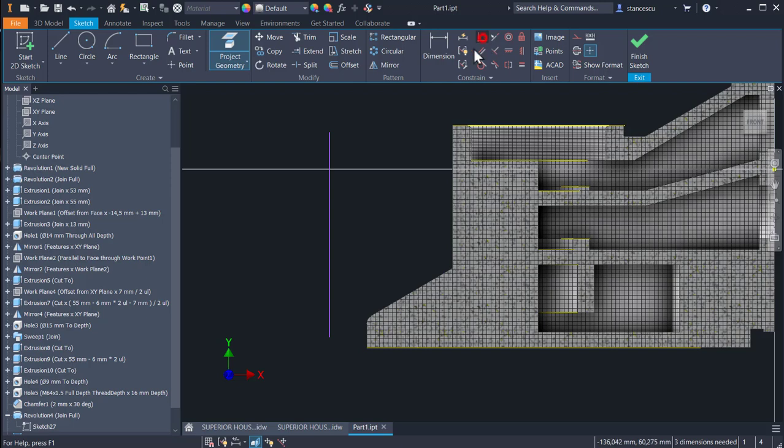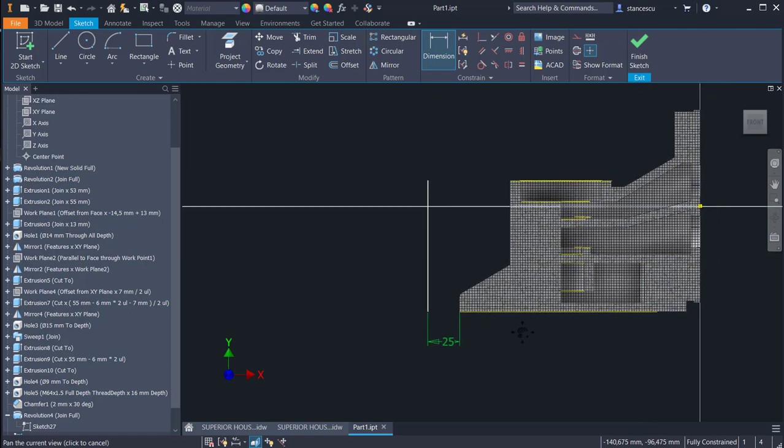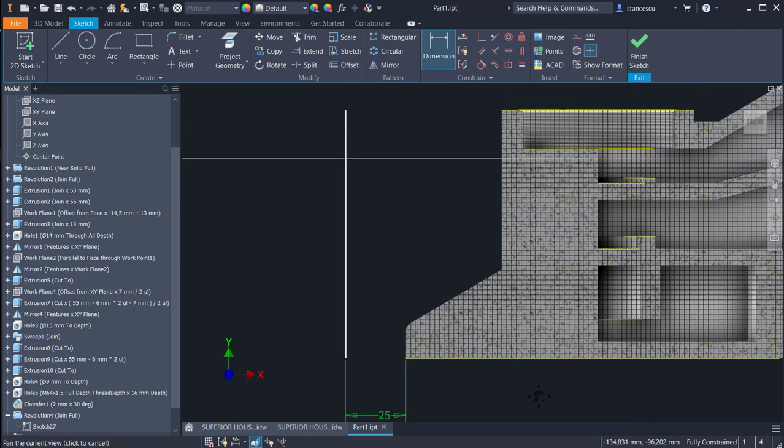I make coincident the ends with ends. I apply a conventional distance here, say 25, which will be erased after, and then change this to a center line, and now we draw the contour.